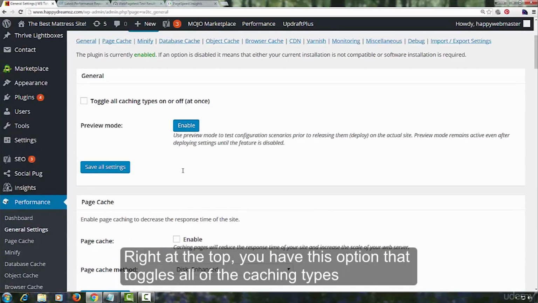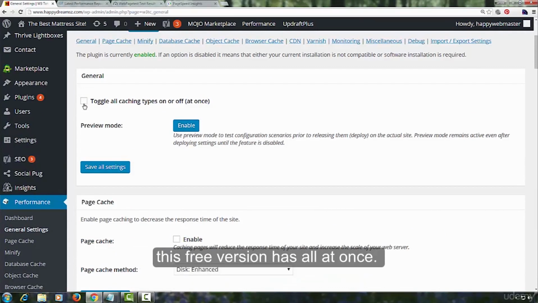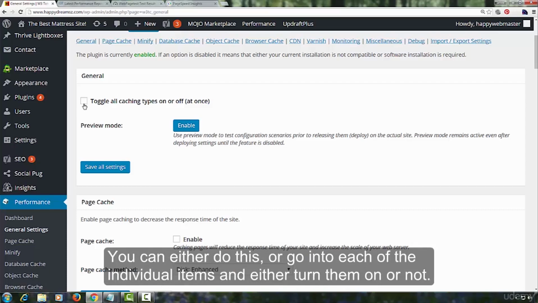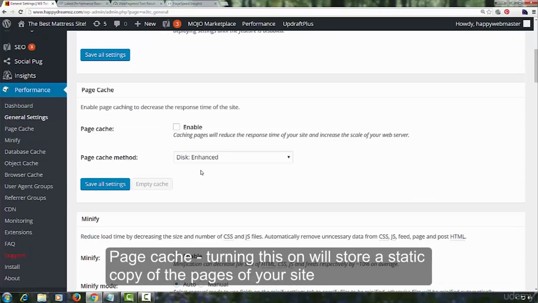Right at the top, you have this option that toggles all of the caching types this free version has all at once. You can either do this or go into each of the individual items and either turn them on or not.